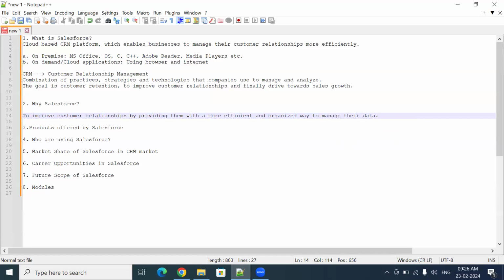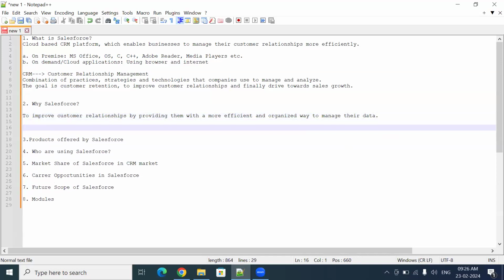Not only that, companies also use the Salesforce application to track customer interactions, to track or maintain sales data, and manage leads, opportunities, and cases also. So by using this Salesforce CRM application, companies can maintain better customer relationships.